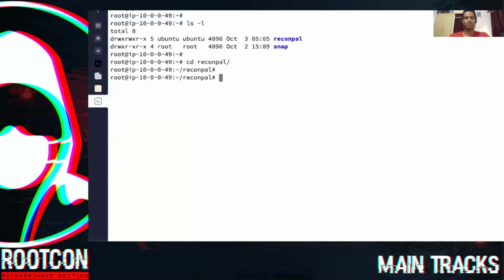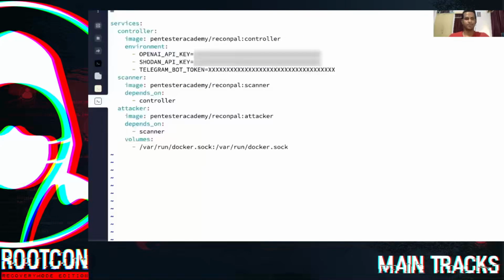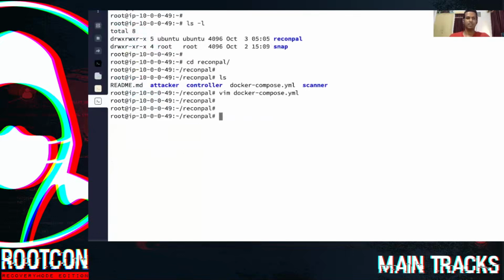So what I'm going to do next is update the docker-compose.yaml file. So please also make sure that the Shodan API key as well as the OpenAI API key is mentioned. Otherwise, it will not work. So once we have this, all we have to do is run the command docker compose up.